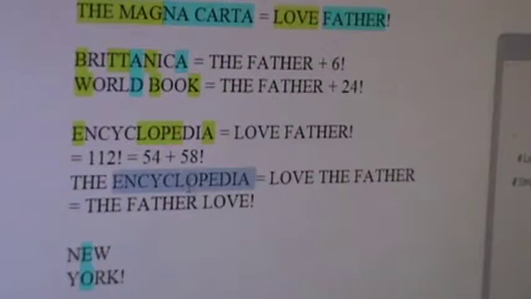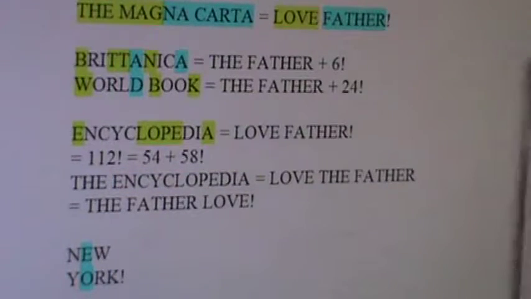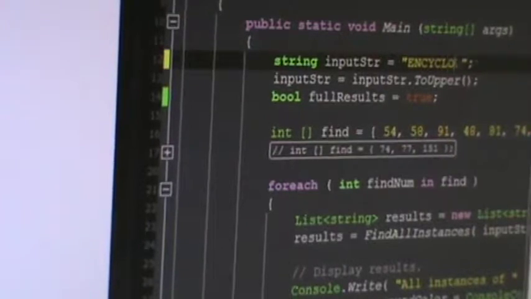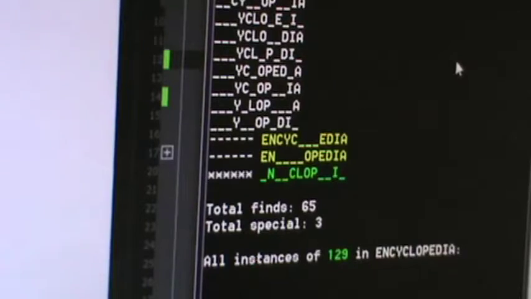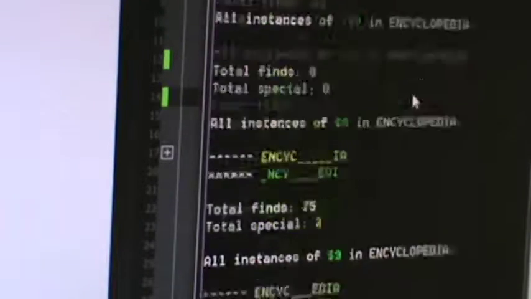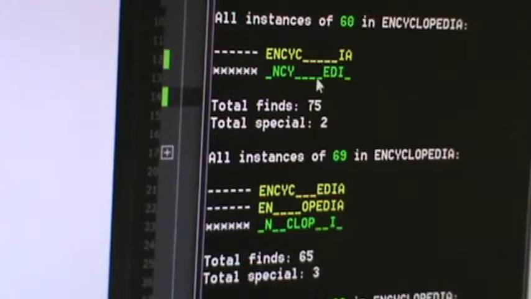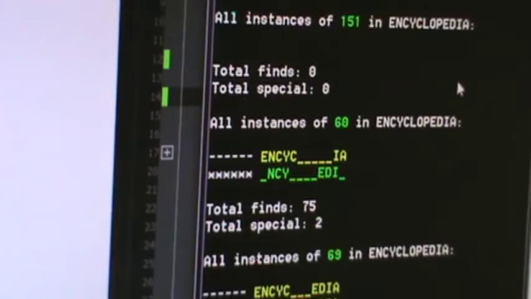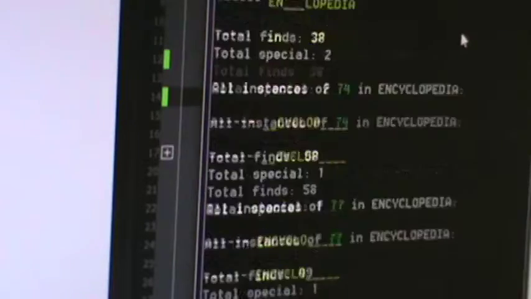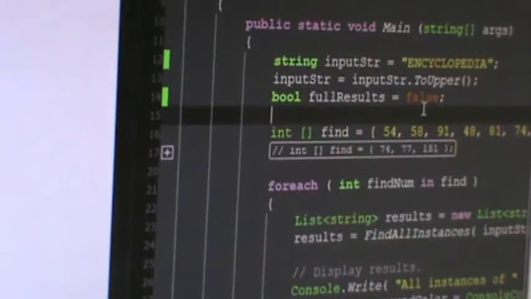And we found all the names in Encyclopedia, just all of them, so that did not disappoint. We found all of them. Father, Jesus Christ, Holy Ghost. Lots of cool things, and the more you look, the more you see. I'll just do one more. I like symmetrical results. Holy and Ghost. Christ at the front. Son. Okay, that was awesome though. Love Father. All right, that was really cool.